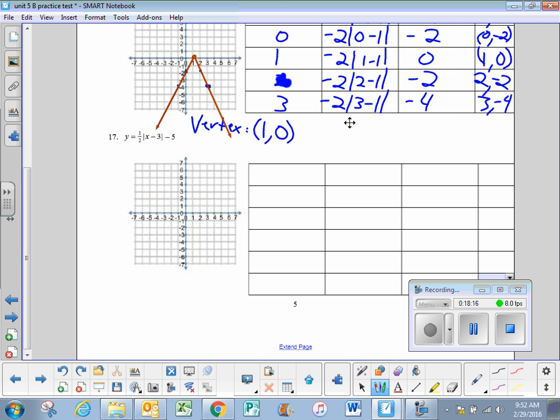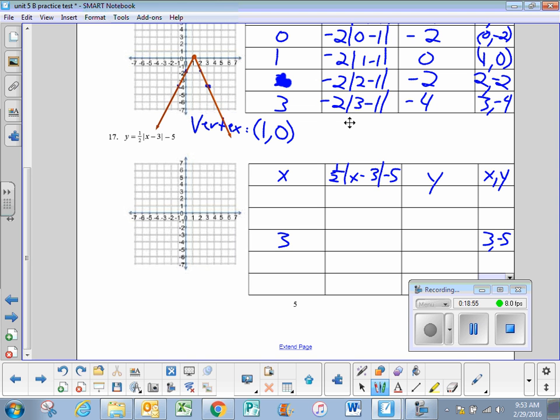So here, inputs. Okay, someone else tell me what the vertex is. Besides Brandon. Maggie. 3, -5. Way to go. So that's going to be my middle input, right? I can give you mine. Okay. Here's 1/2 times the absolute value of x minus 3 minus 5. What kind of outputs do we want from our absolute value? Just want one diagonal. Multiples of 2, right? Would it be nice to have multiples of 2? Okay, so that's what I'm going to do, just because I want you guys thinking this way.